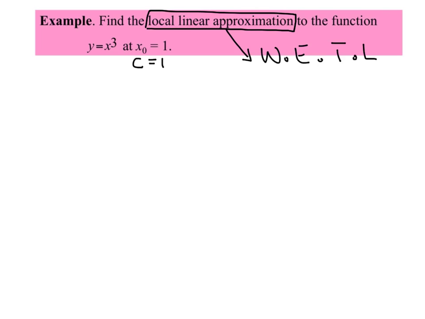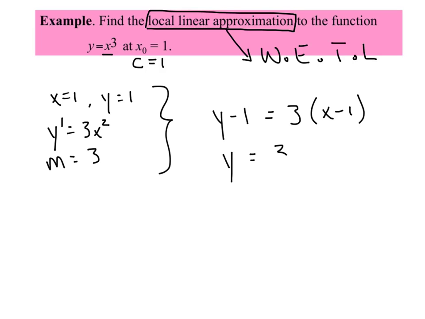So all I'm going to do is I'm going to say, well, if the x coordinate is one, then the y coordinate, as I plug it into the function, is also a one. And the derivative looks like it's three x squared. So therefore, my slope is going to be a three by the time I substitute a one into there. Put this all together. I've got y minus one equals three quantity x minus one. In other words, we're going to clean these up a little bit today and think three x minus two.